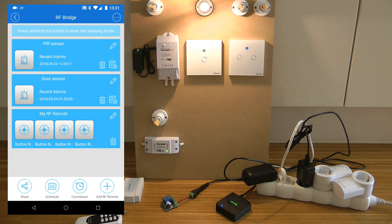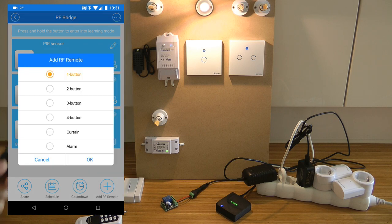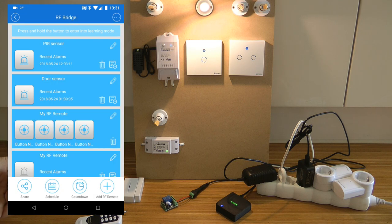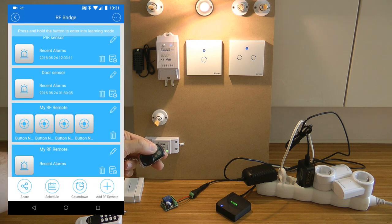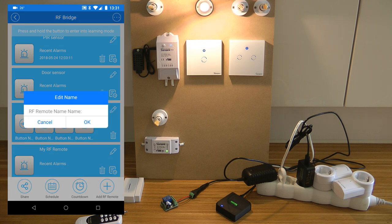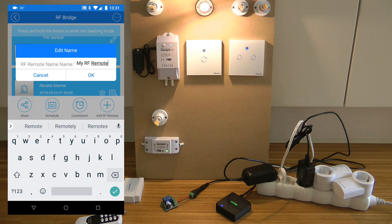Because we have seen that we can't use the buttons in the scenes, I'm going to create this key fob as an alarm. So I'm going to say alarm, and I'm going to press pairing, press number one, and I'm going to rename it. Okay, I'm just going to rename it button A.